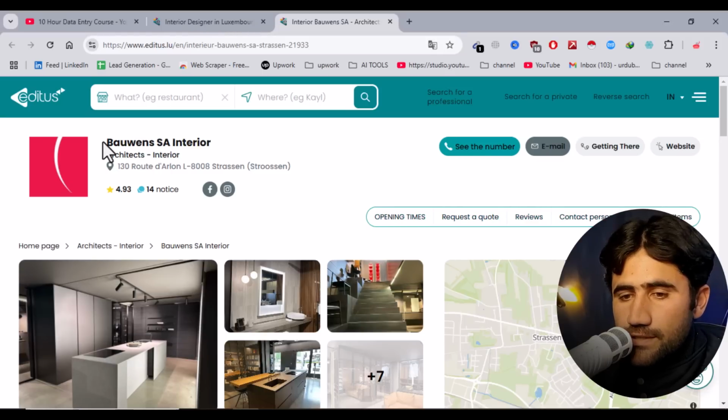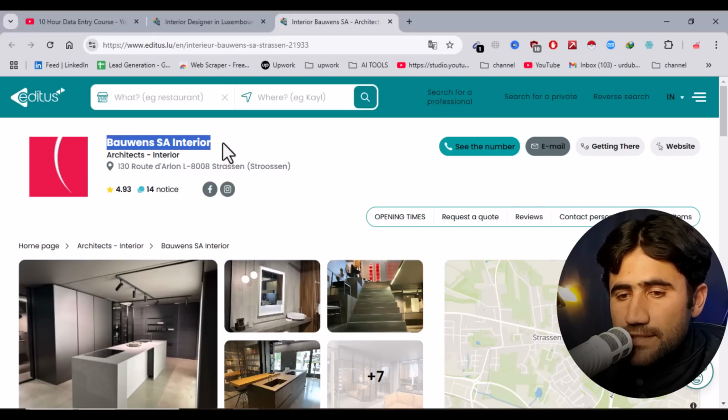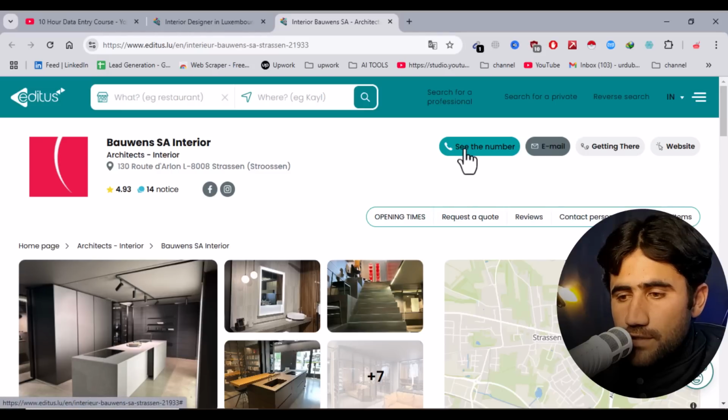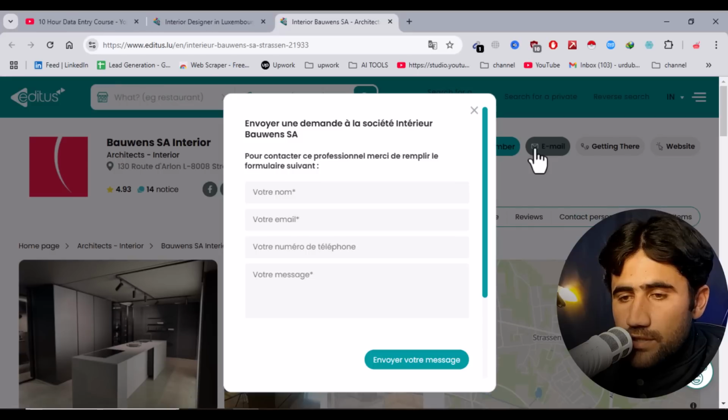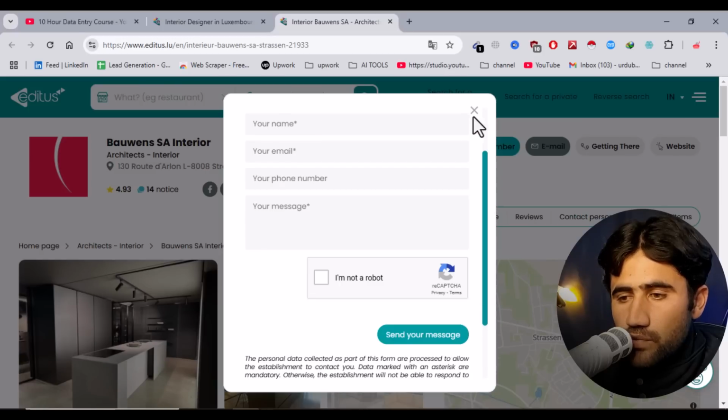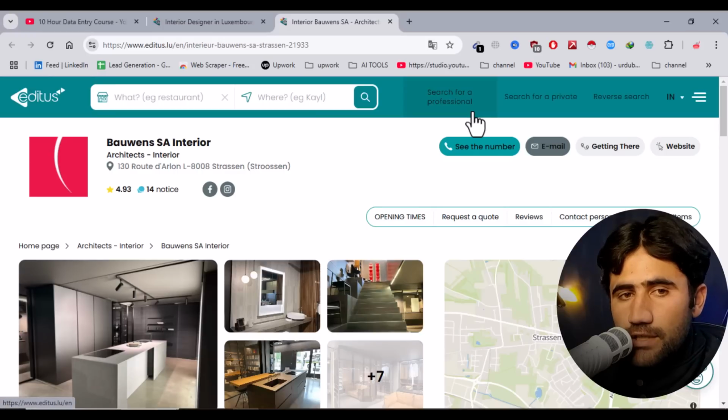Here, guys, is the business name. We will be copying this one, and here is the location address, and then the Facebook page, and this one is their phone number. If I just click on it, you can see it's their contact number. We will copy the contact number also, and here is their email address. If I click on the email address, you can see we got this type of result. We are not getting the email address, we are only getting the form. We don't need this, we need the email address.